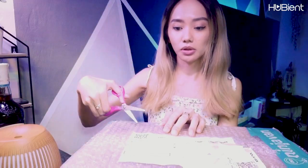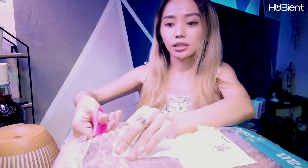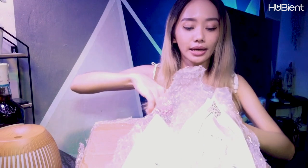Okay, so this is the box guys. As you can see, it's a very big box. We're gonna use scissors because I don't have a cutter. So let's use scissors first. And I'll let you know guys what's inside and how much it costs based on online shops, or maybe based on their own store, because they also sell individual products. Hopefully nothing got broken — the box says fragile.